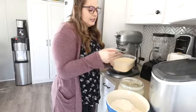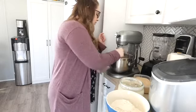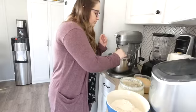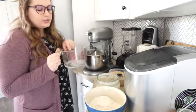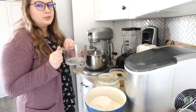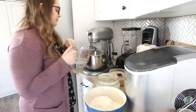So I'm gonna add 1 teaspoon of active dry yeast to this mixture here. I'm gonna go ahead and add my 1/2 cup of water that I have warmed. You want it to be warm, pretty much lukewarm. You don't want it to be too hot because that will kill your yeast, and we don't want that.